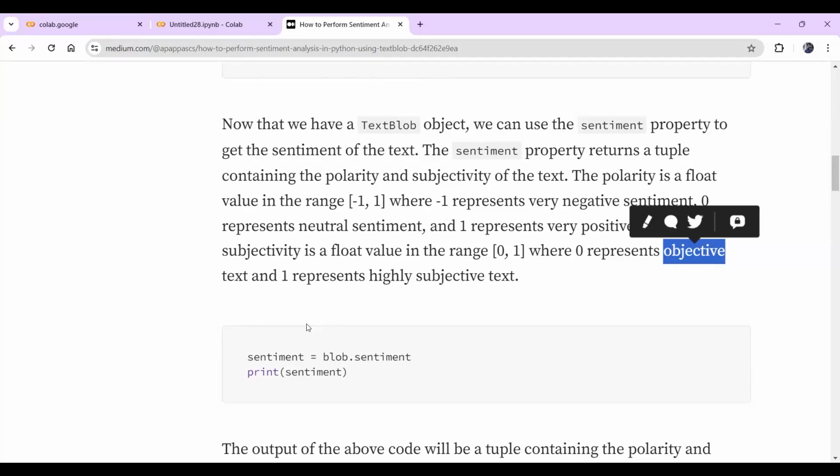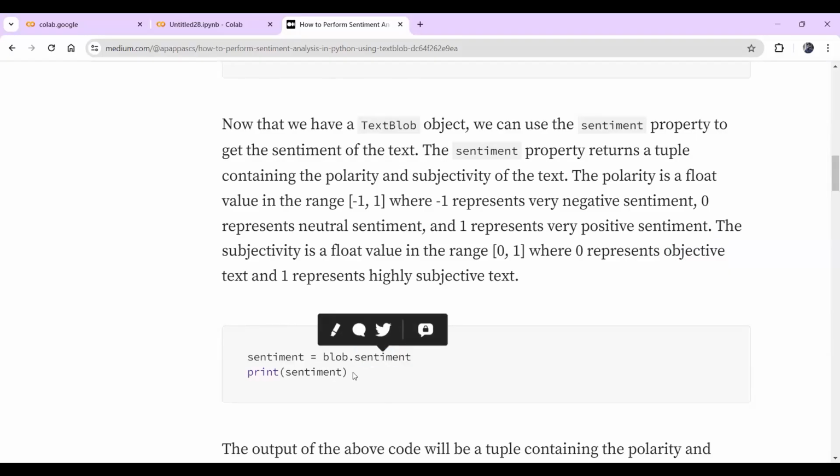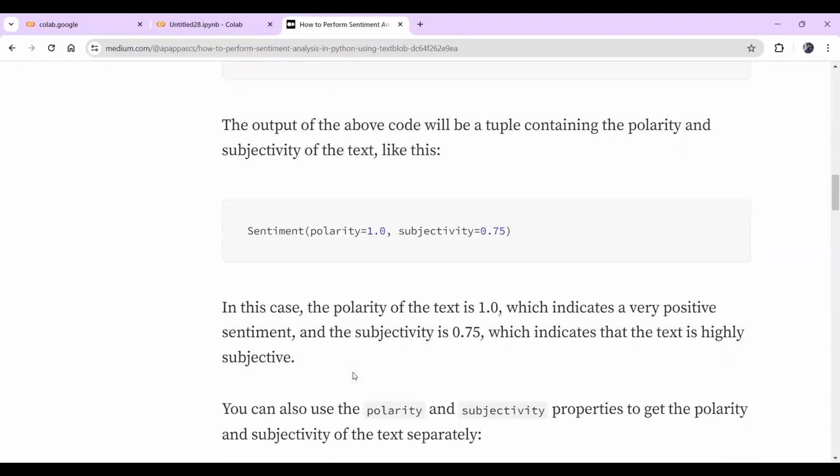We don't really have to figure out how objective or subjective it is. The TextBlob library will do that for us. All we'll do is check how subjective the sentences are. Okay. And based on that, it will try to understand the sentiment. Ideally, it gives you the sentiment. Over here, as I said, it focuses on two aspects, polarity and subjectivity, to understand what the sentiment will be. Okay. So we'll see examples and then we'll understand this better.